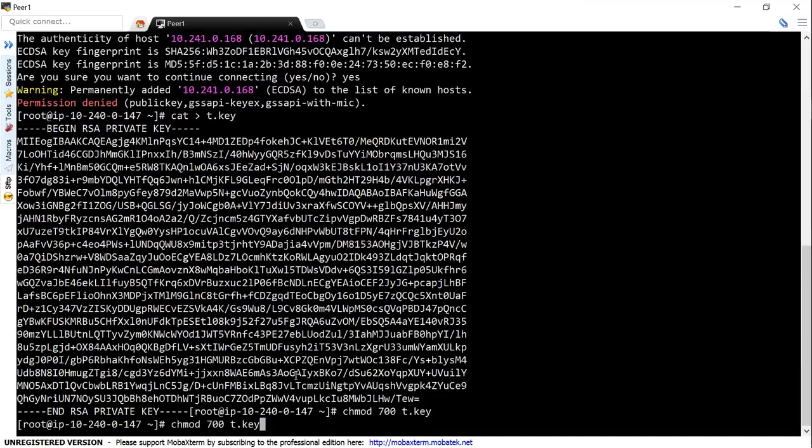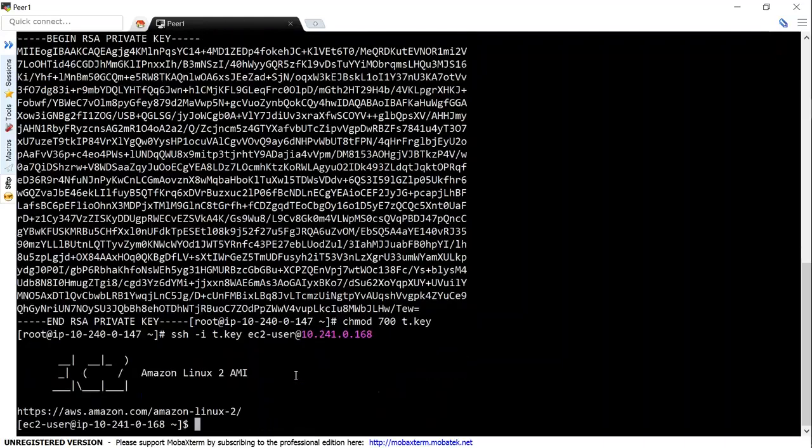So I'm just going to execute the previous SSH command that we did. We tell it this is the key you are going to use, and this is the user ID you are going to use to connect to the server, and voila, we are getting connected. So that is how VPC peering works. We were in the 10.240.0 server series, and now we are in the 10.241.0 server. So we enable the PCX connection and it works.